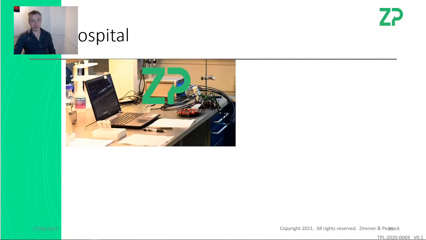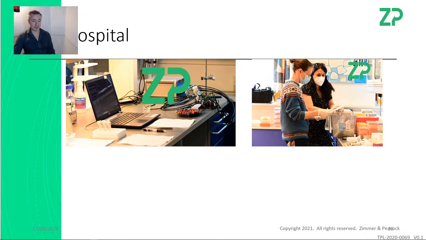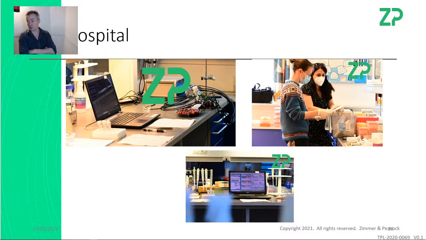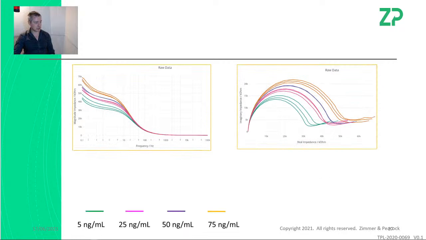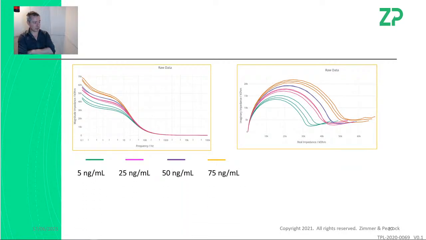And then you'll actually see that we even take these setups and environments into hospital settings, so we can get some real, let's say, clinical data as well. This is some data. At the moment, if people are doing immunosensors or antibody type sensors, I'm recommending EIS these days, because we have so much experience and so much good time with EIS. So here's some data where we're doing 5 nanograms to 75 nanograms, and we've got really good separation between each one of these curves. They're all done in triplicate.